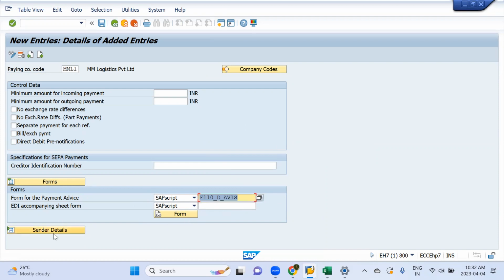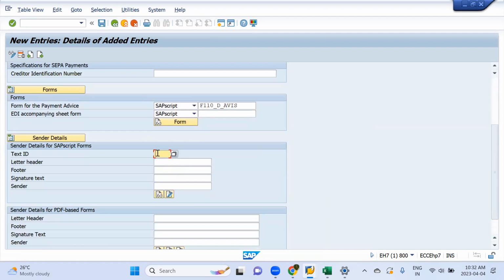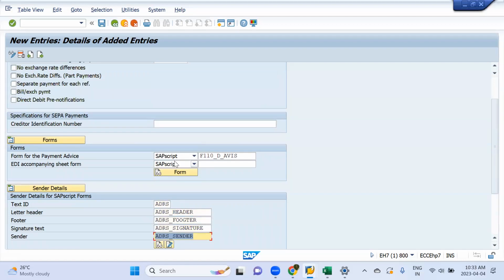Sender details, letter details, all these things are created by the ABAP only. We don't have the authority to create these programs. Everything will be created by the ABAP, and with this, the letter will go to the vendors, and save.